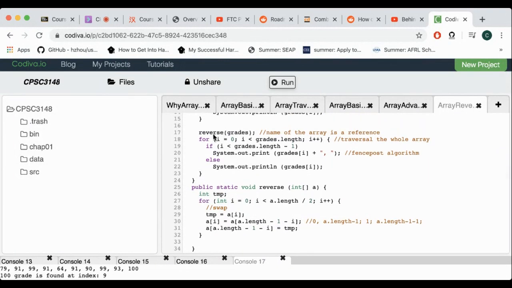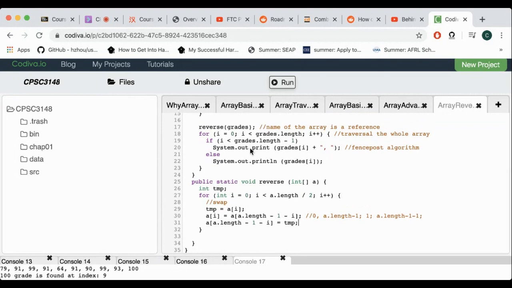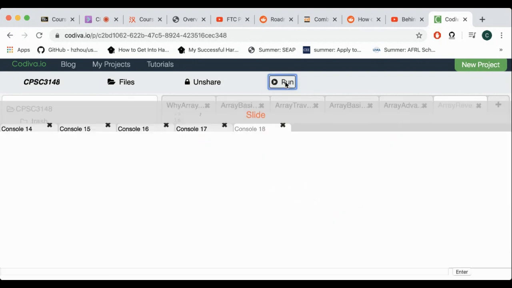Okay, so now if we call this one here and print it out again, we should see the array has been reversed. The values have been reversed. So again, if I run, you can see here 68 goes into here now, and 87 goes into here now, and 71 goes into here now, right?